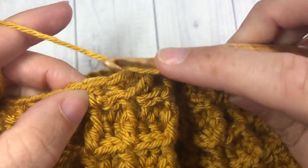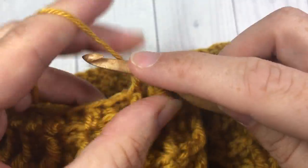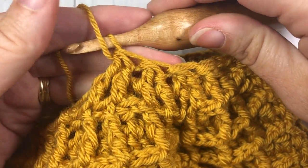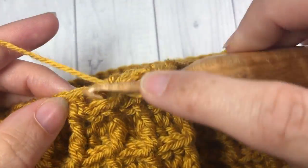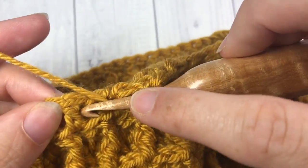You may find that you need to pull your stitches a little bit tighter to keep it tighter there around the top, but just keep going all the way around.